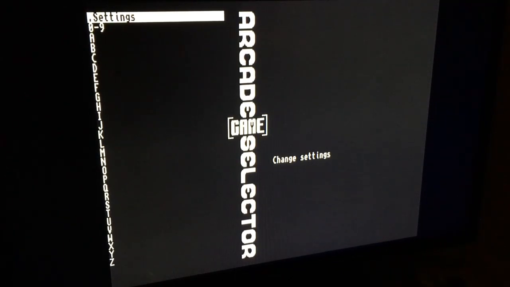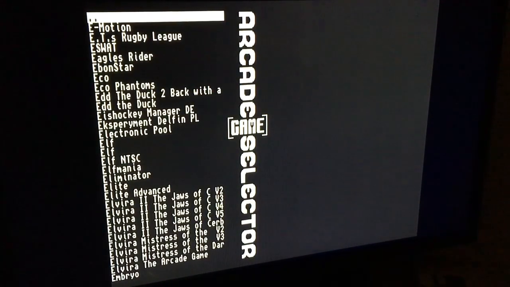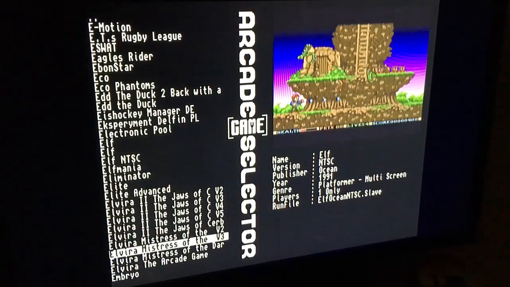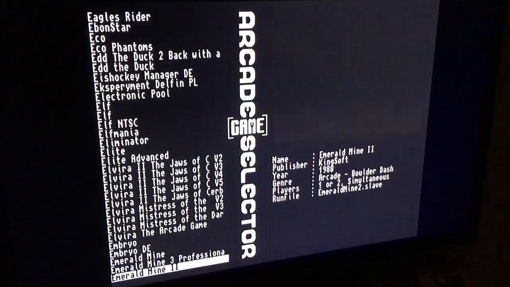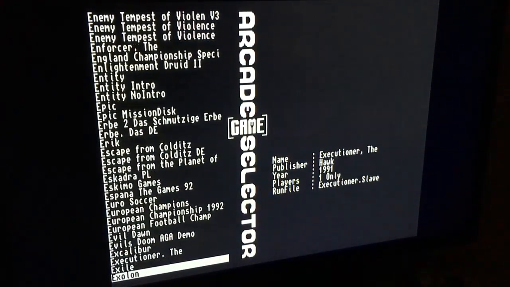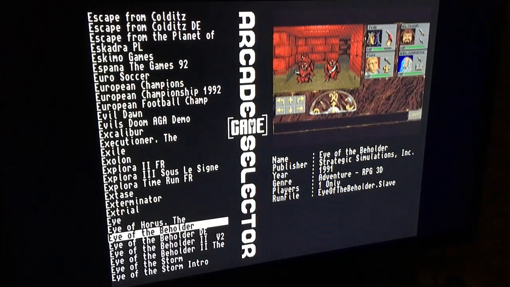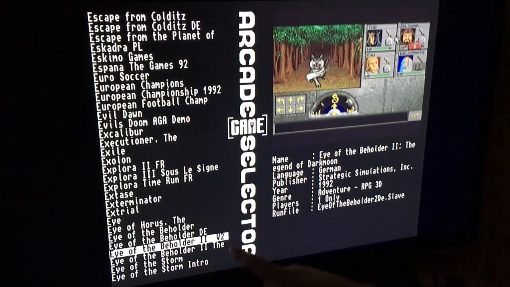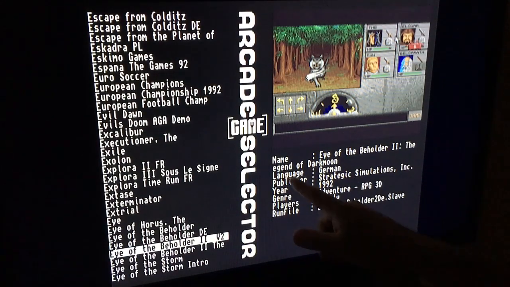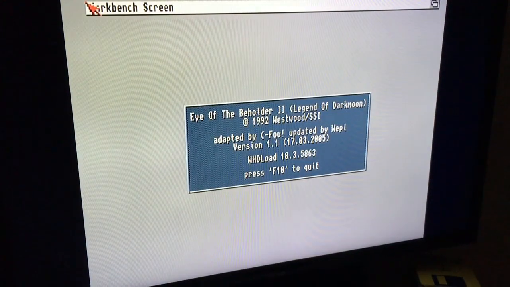Well, this one will be a little different. This is not a hardware review, but I just want to play one game. And the game is Eye of the Beholder 2. Well, I'm actually not sure if I have it here. Let's see. I got it here. I have Eye of the Beholder 2, version two, which means it's in German. No. There we go. RPG 3D adventure game from 1992. Let's try that.